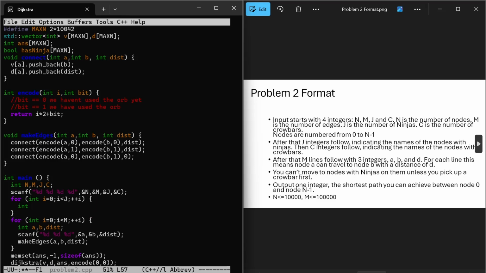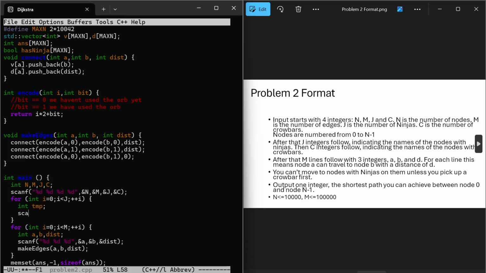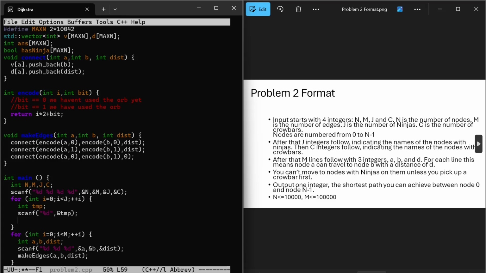And we're going to create a temporary variable, and it's going to store where the ninja is. So this means that temp has a ninja on it. So has ninja of temp will become true. As a reminder, because this is a global array, everything starts as false, so we don't have to initialize the other ones as false.